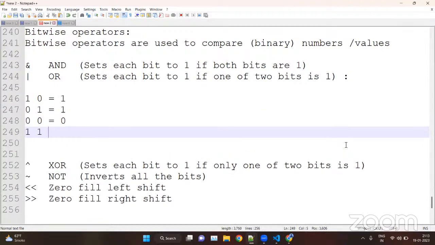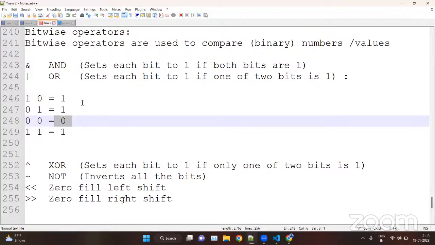And 1, 1, the answer is 1. So in this OR operator, it is compulsory to have only one condition true, which means one bit to be 1. If the rest are 0, the answer will be 0. So 1, 0, 1, 0, 1, 1, and 0, 0, 0, 1, 1, 1.